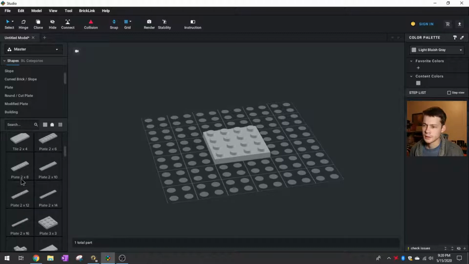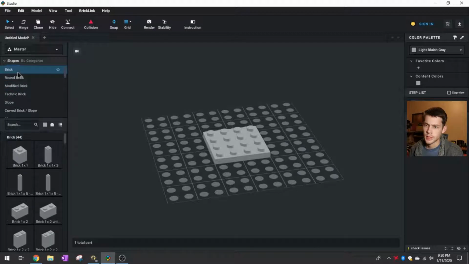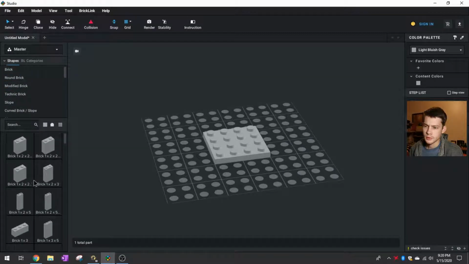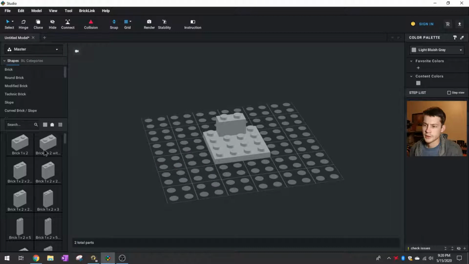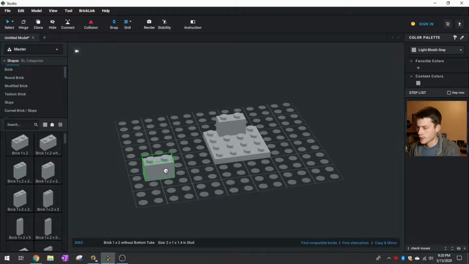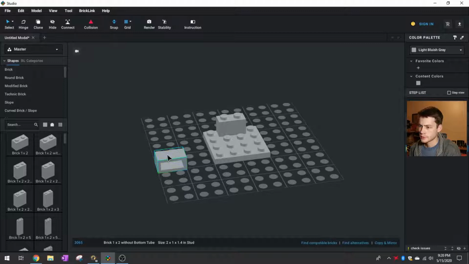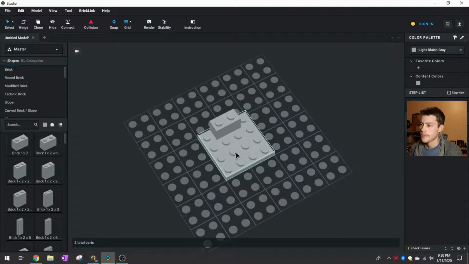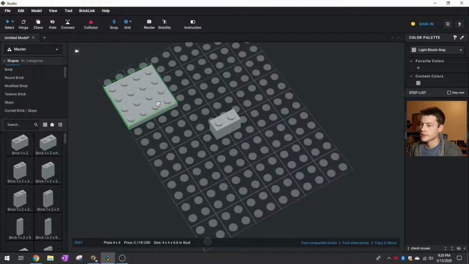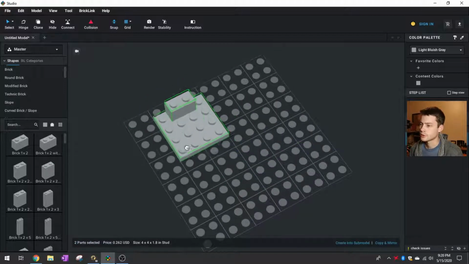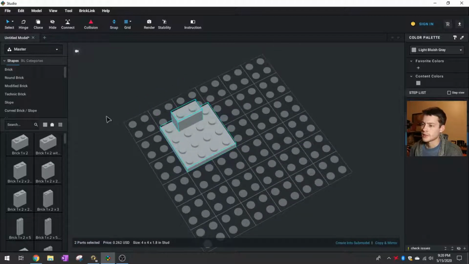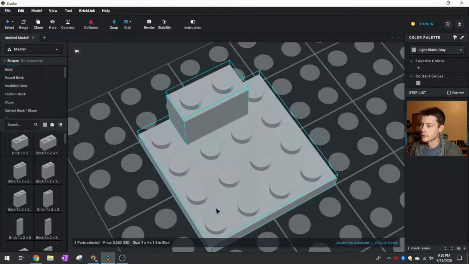Alright, now we're going to add some bricks. So back up to here. We'll throw in, and let's see, it has 1x2s. It has all the variants, and so we have the variant that is hollow without a support in there, and this one is the regular one with the support. And so when I click on a single piece to move it, it just moves that single piece. Of course, we can select all the pieces in the model and move it around. And then if something is built off to the side, we can recenter the whole model.